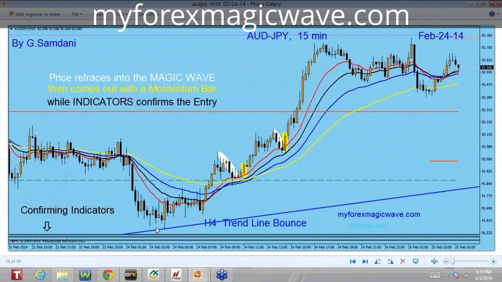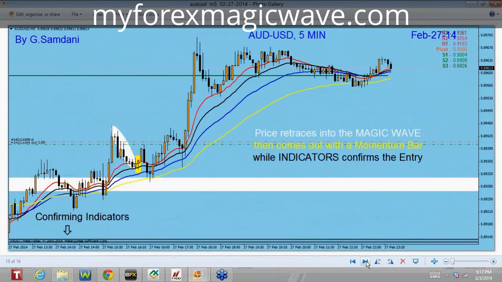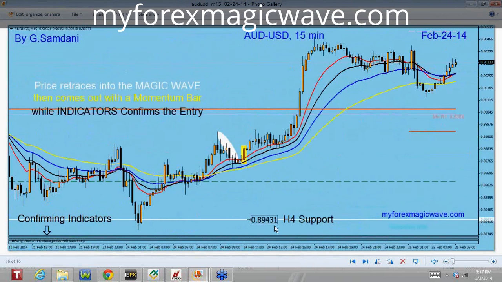So once this happens, I'm expecting a bounce, the price bounces, gives me a setup, and boom, let's just go there. This is how all the trades are going to look. They're scattered everywhere. This is 27 USD. You can see the setup here, bouncing from there. This is H4 support bouncing from this number, goes up, gives me a setup, 15-minute on 24.